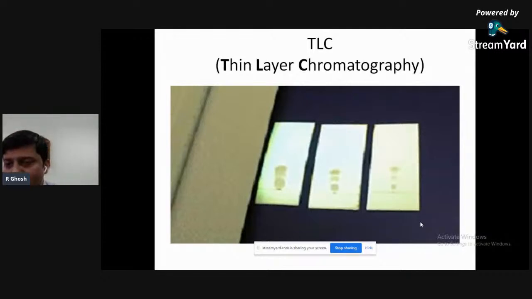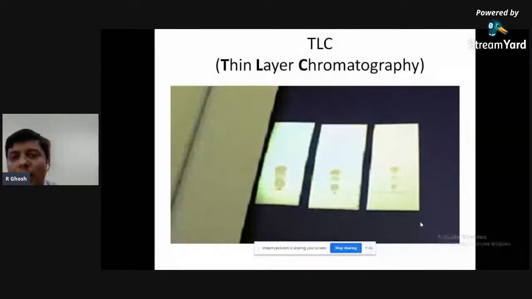So what is happening here? We can find it on the left hand side. This is the highly concentrated one. Whenever we take a concentrated solution for the TLC, the separation will not take place properly, so we have to do the dilution. At the same time, we have to keep in mind that the mobile phase should be chosen in such a way that proper separation takes place. In many cases, we use a mixture of polar and non-polar solvents.